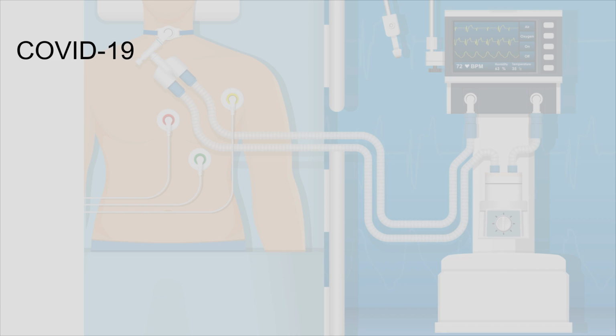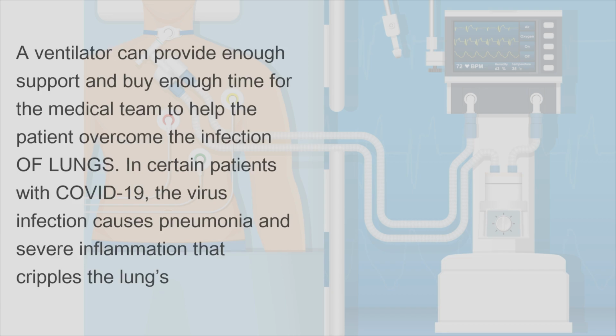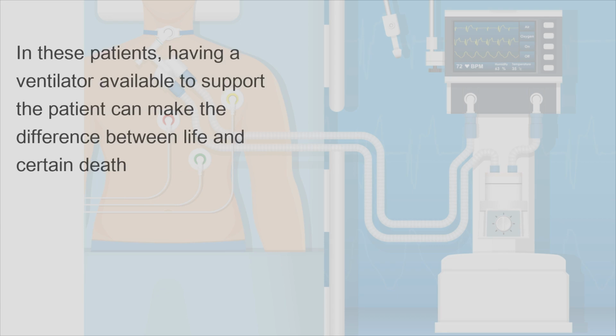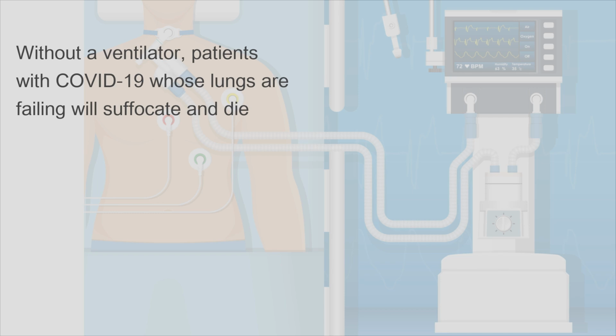COVID-19. A ventilator can provide enough support and buy enough time for the medical team to help the patient overcome the infection of lungs. In certain patients with COVID-19, the virus infection causes pneumonia and severe inflammation that cripples the lungs. In these patients, having a ventilator available to support the patient can make the difference between life and certain death. Without a ventilator, patients with COVID-19 whose lungs are failing will suffocate and die.